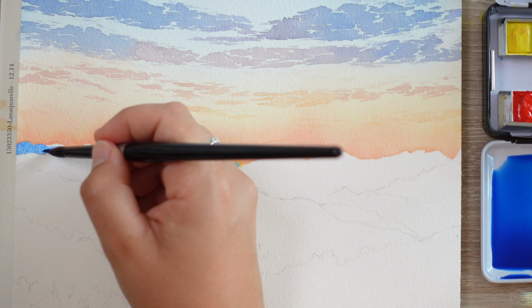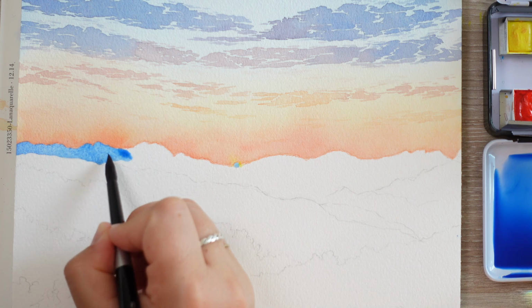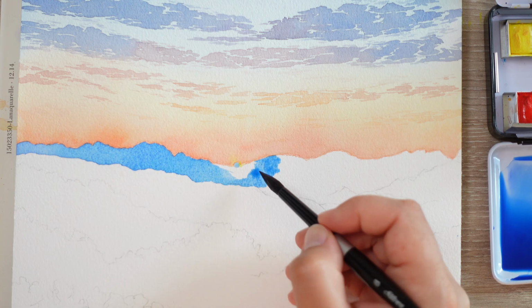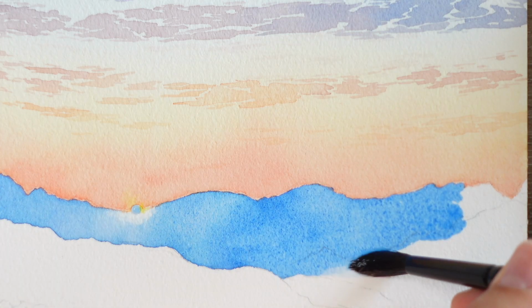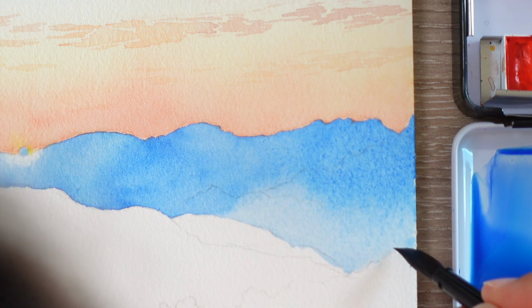As I swatched the paints, I fell in love with the blues, especially the ultramarine light. I used a diluted mix of this color and a bit of phthalo blue to paint the distant mountains, and it created such a beautiful shade. It contrasts nicely next to the orange and red shades from the sky.